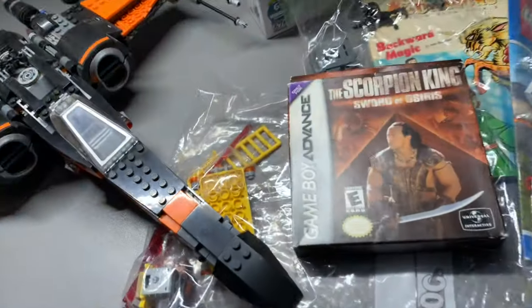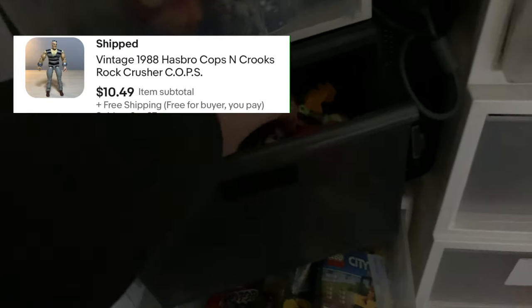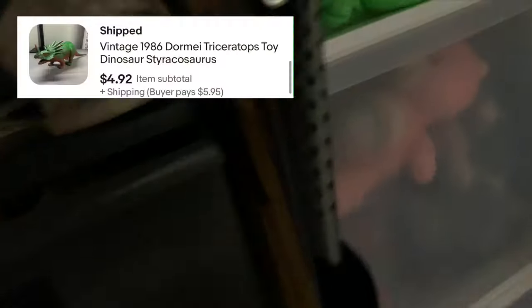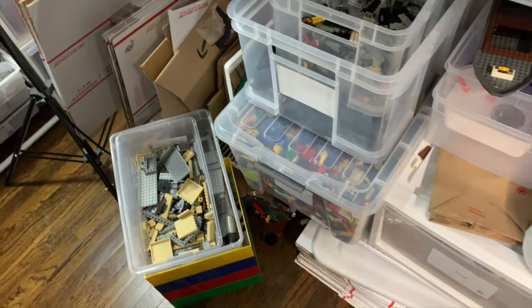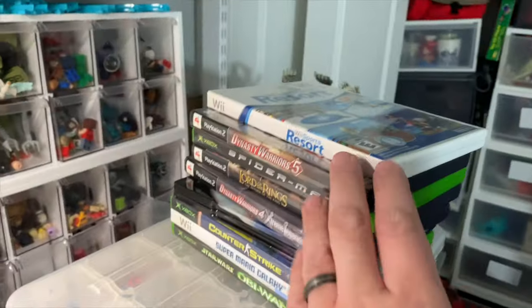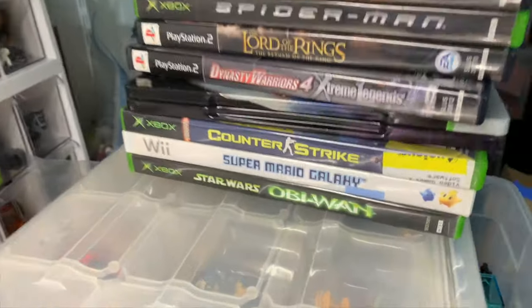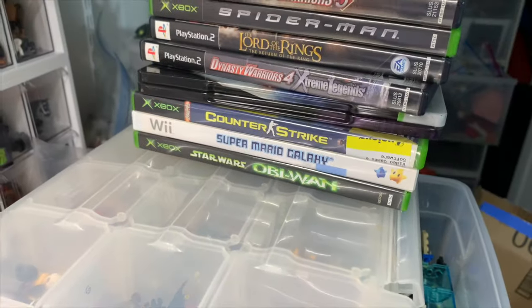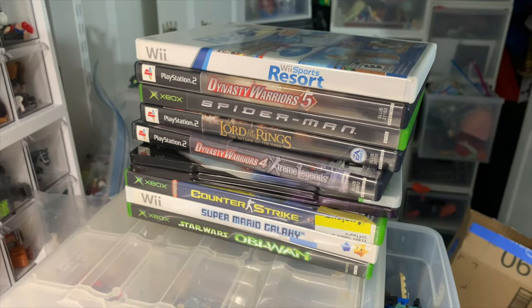This is a bit of movie magic — I preset it to make sure I knew what drawer it was in. Got this Cops and Crooks figure sold, and this dinosaur sold too. Somebody bought seven pounds of Lego which I'll have to get figured out. On the to-do list, this is a stack of video games that I feel like need to be resurfaced, so I'll be dropping that off this week. And there's your game Red Kansas — it's finally going to the guy to get repaired.